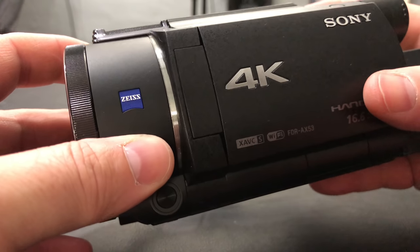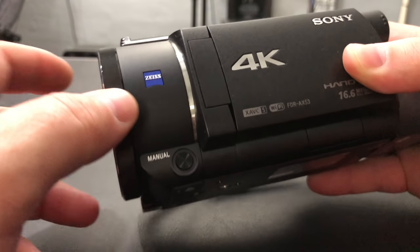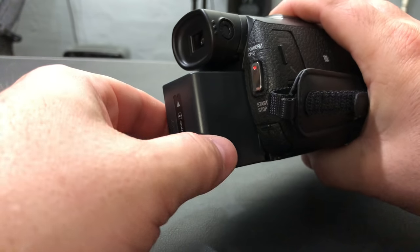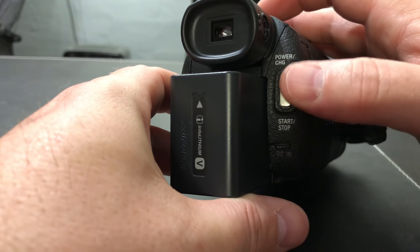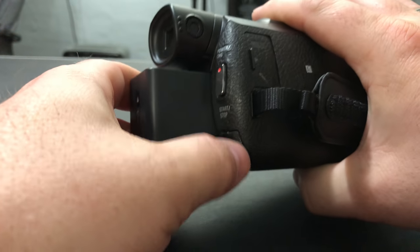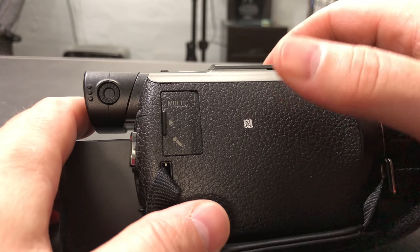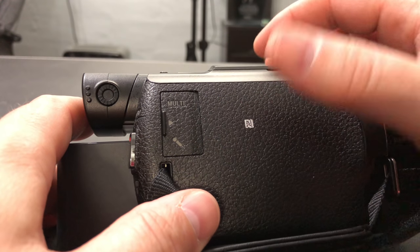Right here we have the manual ring, which is really cool — we'll come back to that. We have the manual button, which works with the manual ring. Over here is the tripod mount screw. In the back we have the battery, which gives you about an hour of straight recording in 4K. We have a start-stop recording button, which I think also works in camera mode. Back here is the DC-in where you plug in the charger, and it flips closed to keep dirt out. On this side we have the adjustable strap, and this symbol here is for NFC — near-field communication — which gives you one-touch sharing and one-touch remote so you can pair your smart device and use remote control mode.